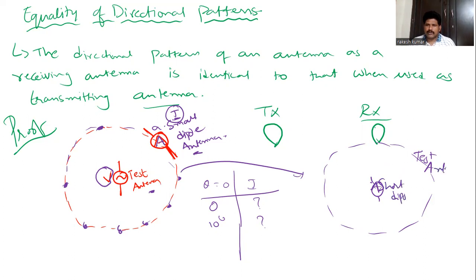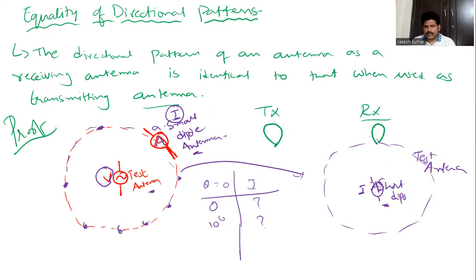Here the test antenna will be there. Now, here also you have to rotate the test antenna and move down this. Now the same voltage V is applied to the terminals of the small dipole antenna, which is moved along the surface of the sphere. And the current I is also measured in the test antenna, which is located at the center, here I am keeping my test antenna. Thus, the receiving pattern for the test antenna can be obtained.